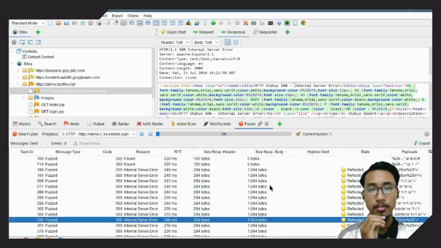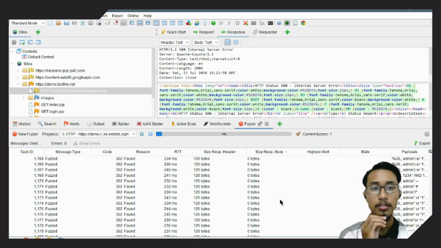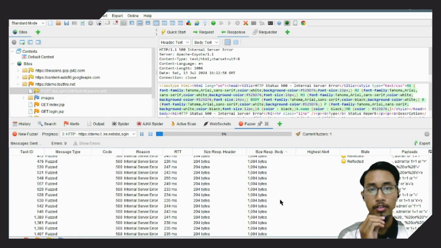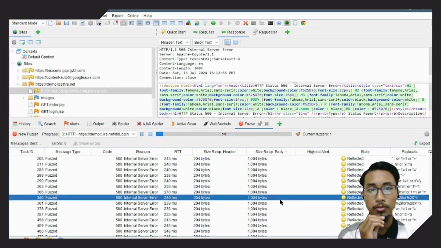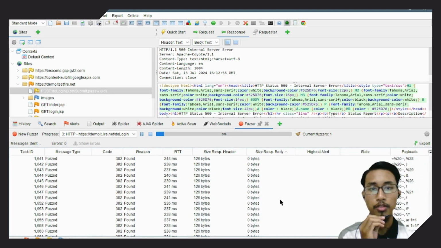So if you can see the reason just now, it said internal server error. Maybe that's why the vulnerabilities happen. Maybe it would take a long time for us to find where the password is, but I can show you from this reflected part. The hackers can check one by one and see what the password of the login page is. So that's how the hackers exploit the vulnerabilities from this website.